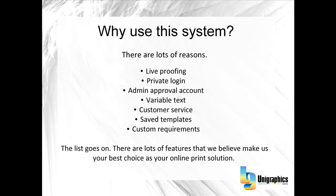And custom requirements, we have great developers at this system. So if there's something you want to see in there, something that doesn't exist already, we'll talk to our developers, see what we can do. And we'll try and make it work for you.